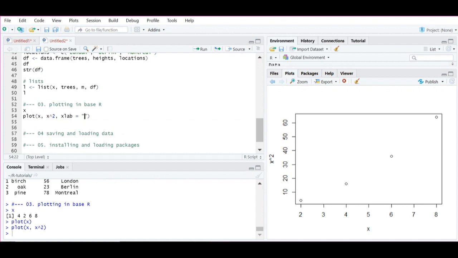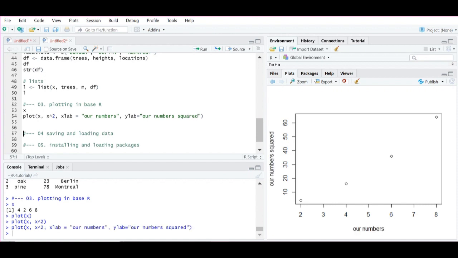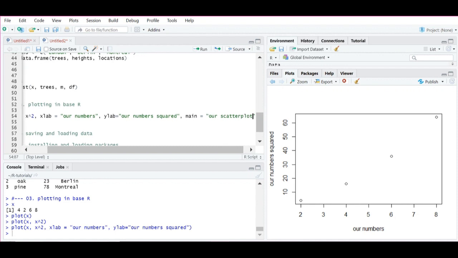We can give it "our numbers", and ylab can be "our numbers squared". We can also add a title to the plot using the main argument, "our scatter plot".